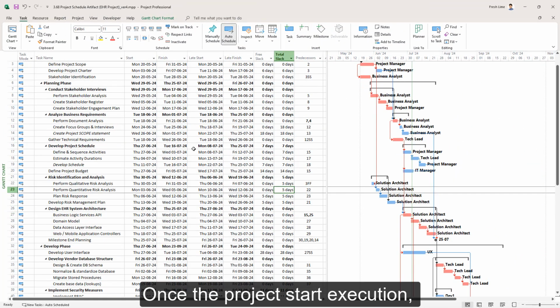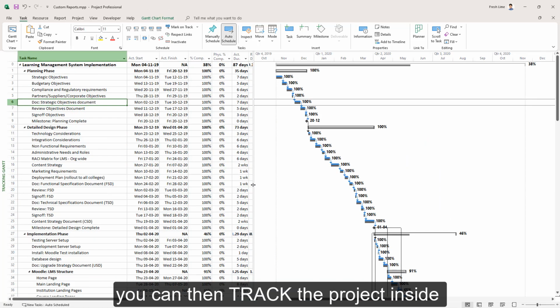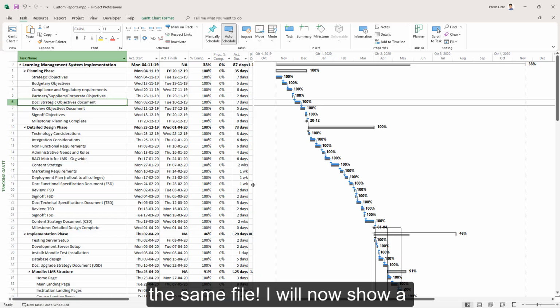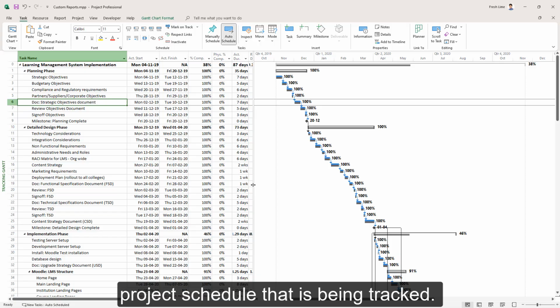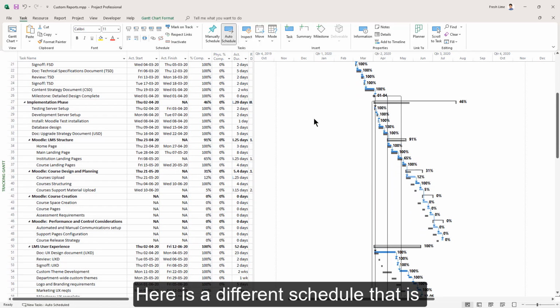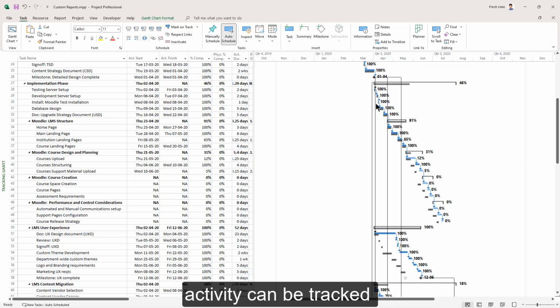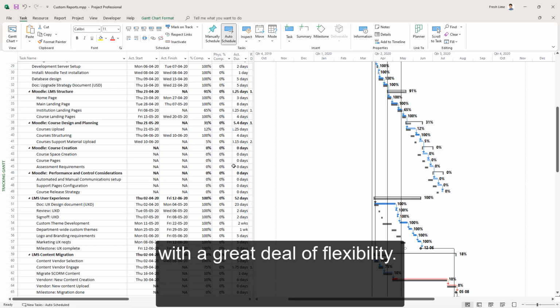Once the project starts execution, you can then track the project inside the same file. I will now show a project schedule that is being tracked. Here on the screen is a different schedule that is in progress and being tracked. The percentage complete for every activity that you see here can be tracked with a great deal of flexibility.